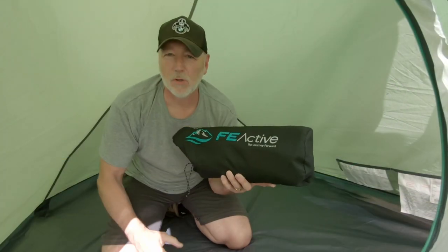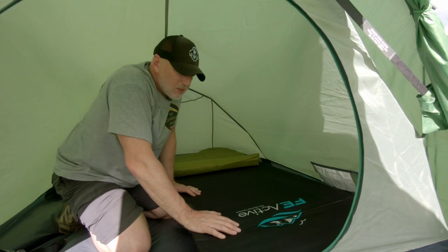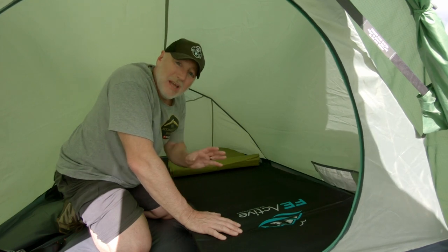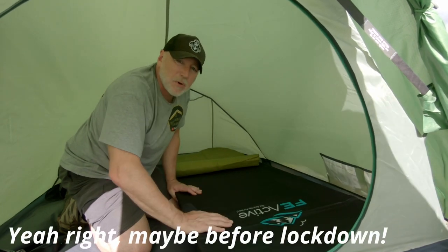Okay, so the next thing we'll look at is the FE Active Stretcher, or camp cot as they call them out in the USA. It takes about a minute to put up. So that's the FE Active Stretcher camp cot. Now this is about $100 on Amazon versus $450 Australian for a Helinox, so a massive difference. Now you could sleep on that if you wanted to. I'm around about 100 kilos and I find it pretty comfortable.